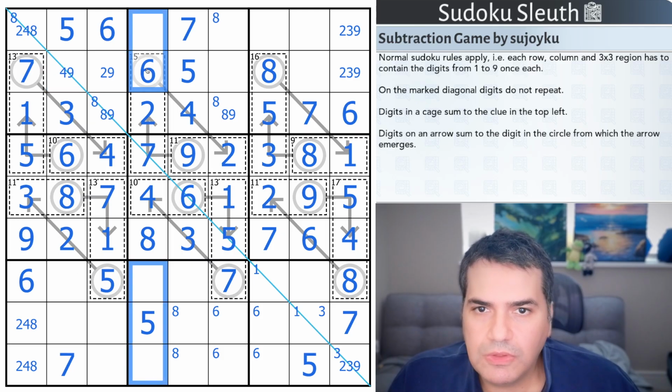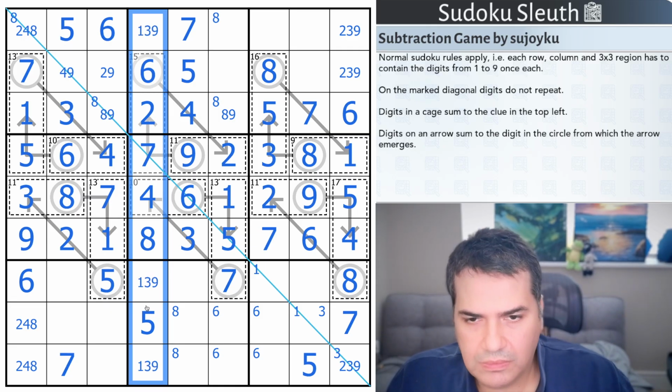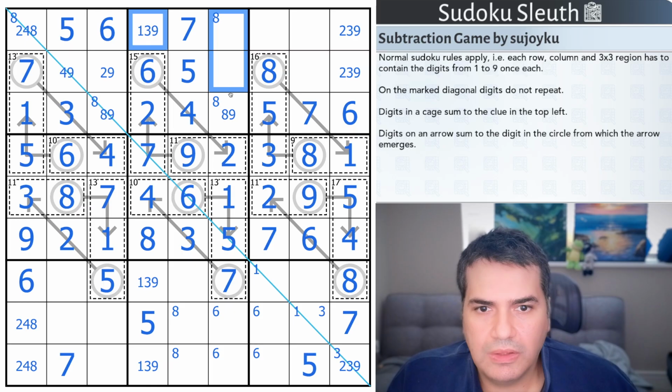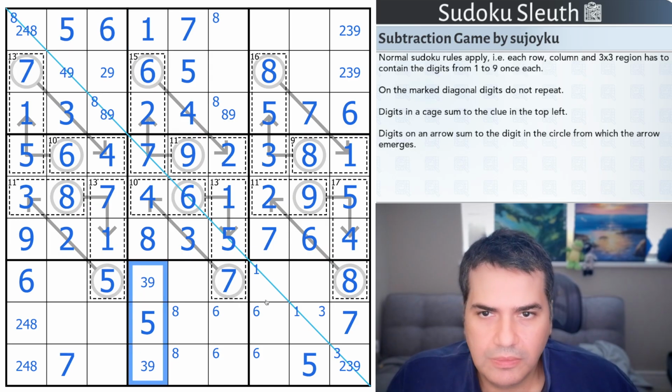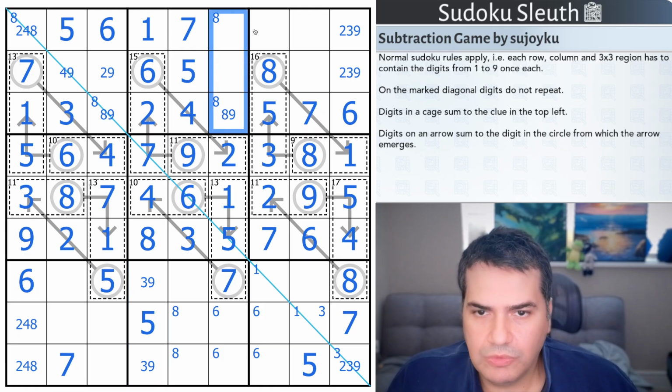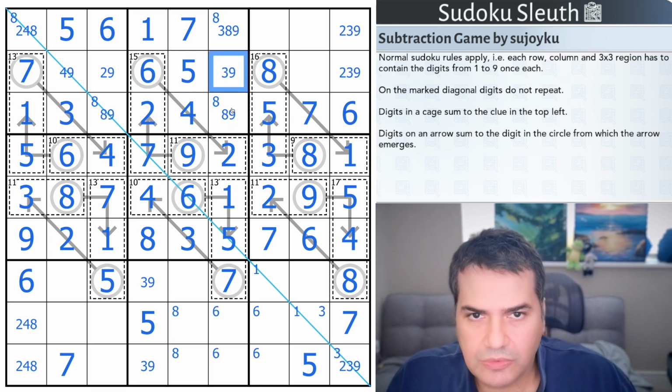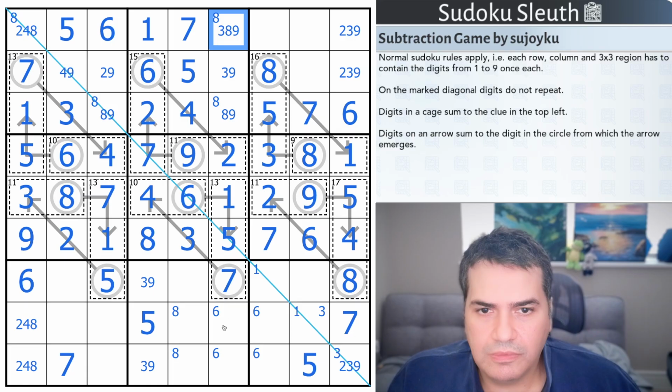This column is nearly done. Let's think about what it is. 1, 3, and 9. Again, nothing restricting them. So I have 1, 3, 8, 9. The 1 is none of these cells. That's 1. This is not 1. This is 3, 8, 9. I may as well just do that. That's not 3. That's not 8. That could be anything, but it allows me to write in 4 and 6. I say write in.